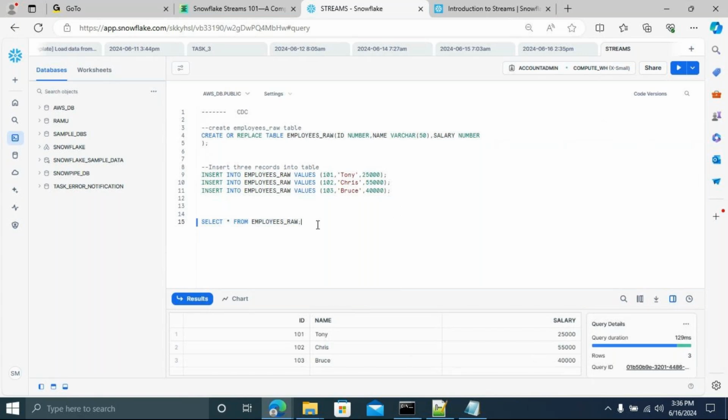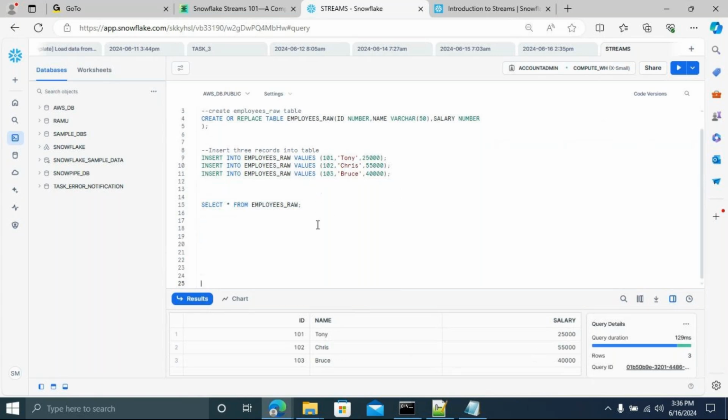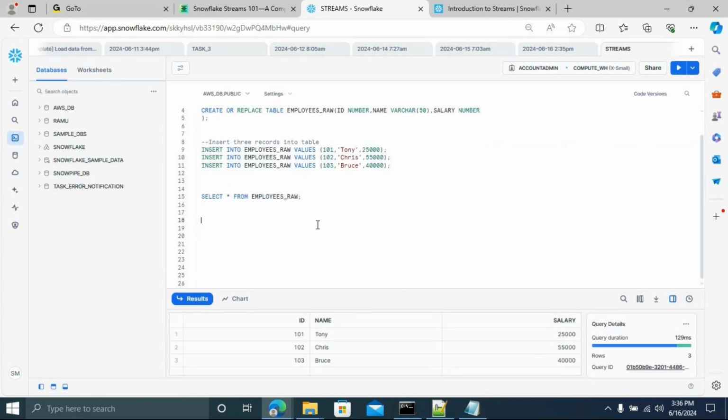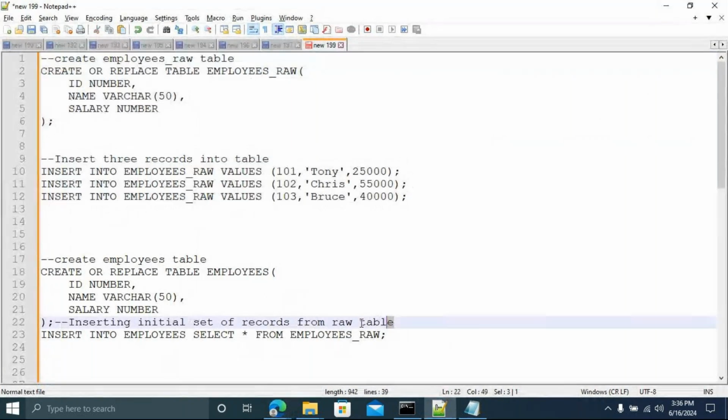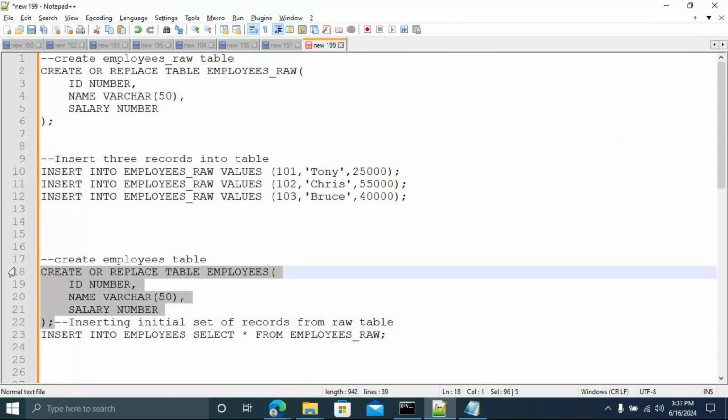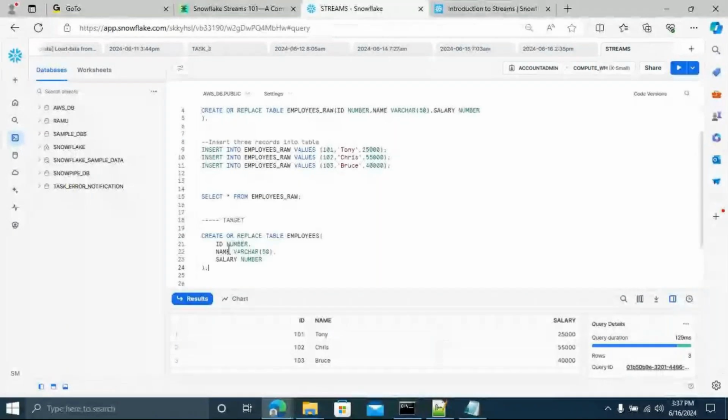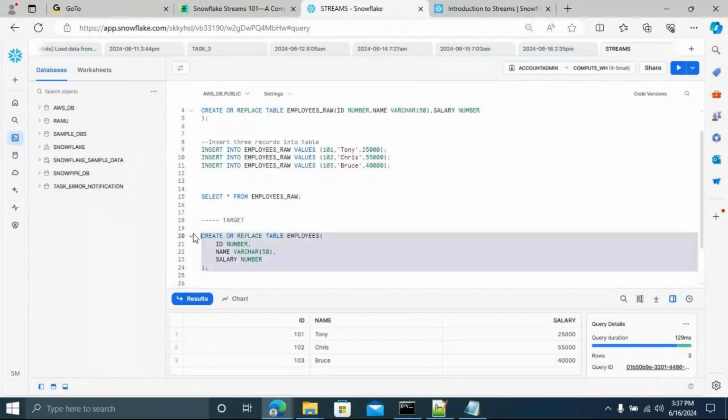Okay, good. Now what I'm going to do is create one target table. Just do one thing, guys, have this table and create the DDL. Now, which is the target table?